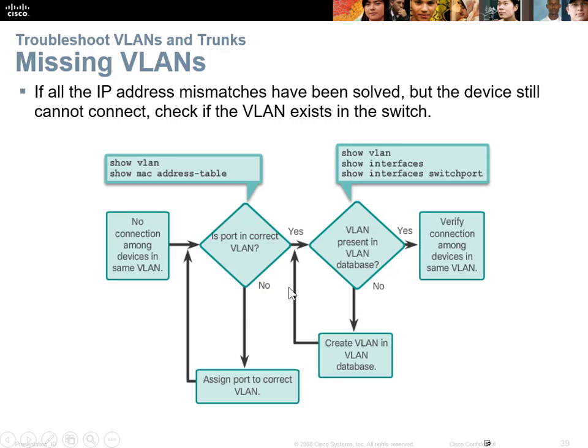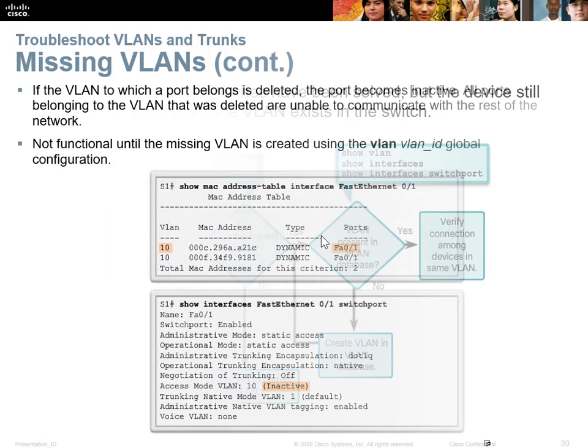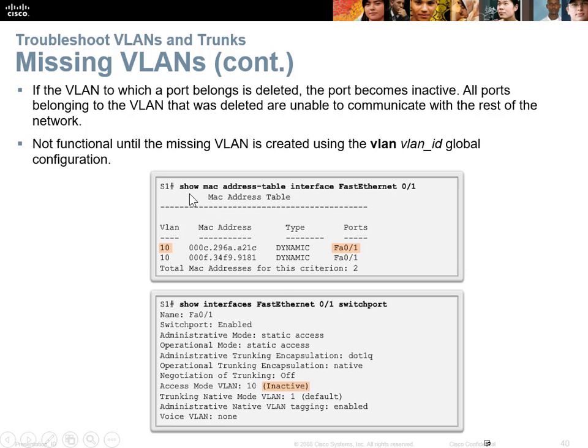If you have a missing VLAN, this is just a little graphic that you can see that, you know, need to connect, need to create, need to delete, need to verify. So this is why, like I mentioned before in class, you always have to do a show command to make sure what you've done actually exists. Missing VLANs, show MAC address table interface, whatever, Fast Ethernet or Gigabit, and it will show you that VLAN 10 is on here and VLAN 10, and it will say it's inactive because you have an overlapping MAC address situation there.